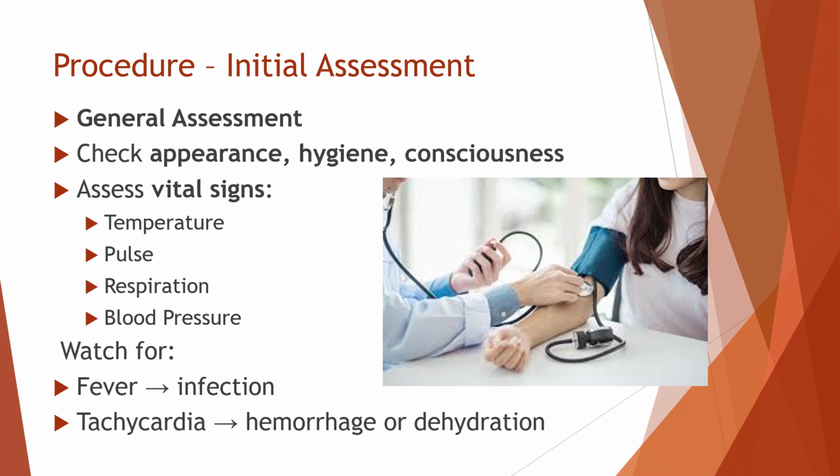Now, we are starting the actual procedure, and the first step is the initial or general assessment. So before going into detailed examination, we first observe the mother overall. We check her appearance, hygiene, and level of consciousness, like whether she looks tired, pale, clean, alert, or drowsy. Then we move on to the most important part, which is assessing the vital signs. That includes temperature, pulse, respiration, and blood pressure. These give us a quick idea about her condition.